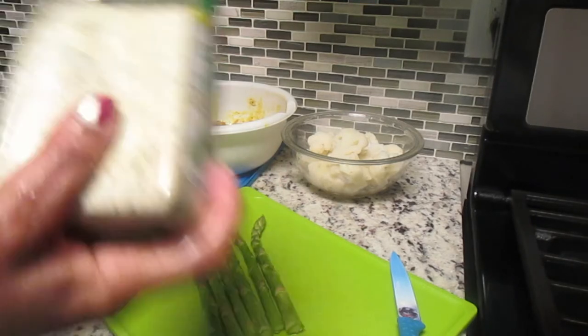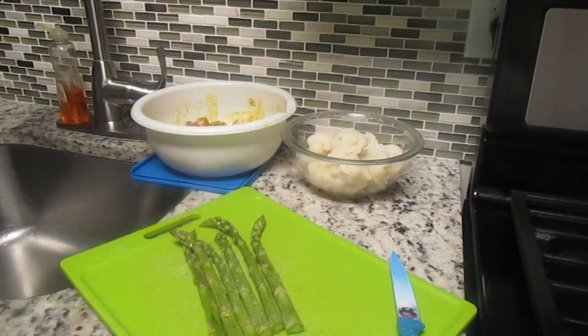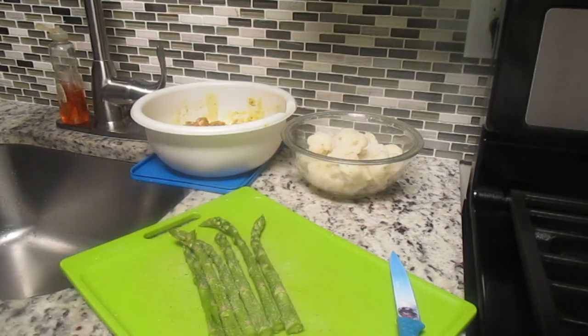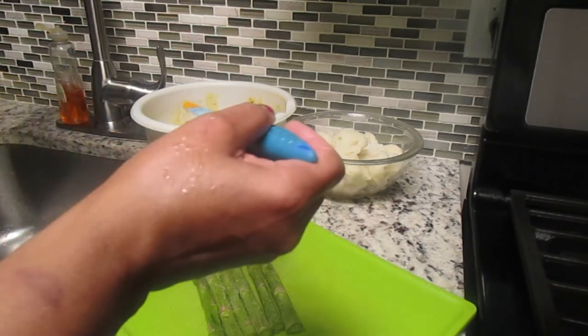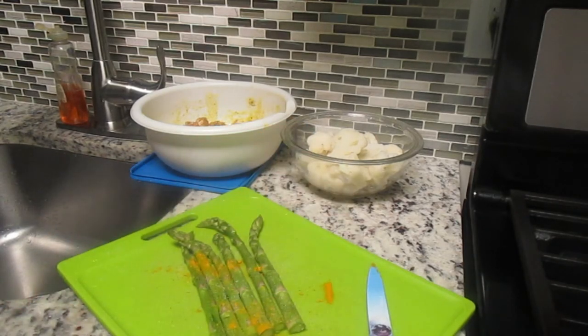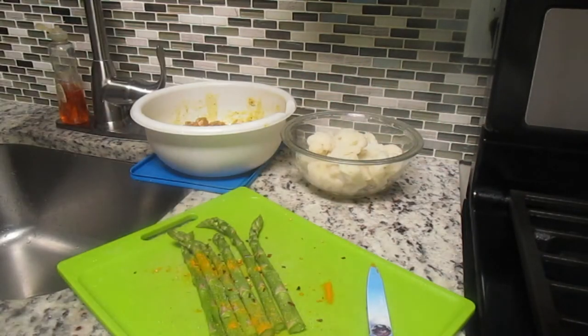Season them with a little garlic, a little onion powder, a little turmeric, and some red chili pepper flakes. Yeah, buddy! Get excited about the red chili peppers.